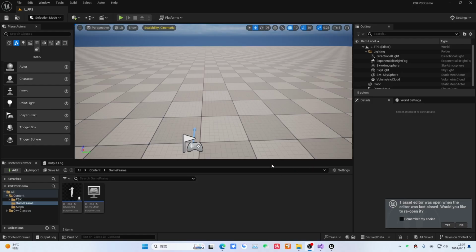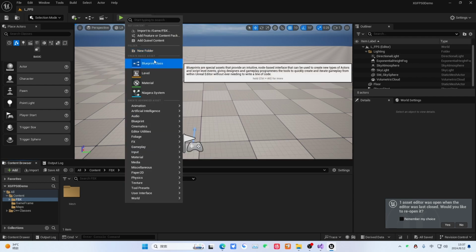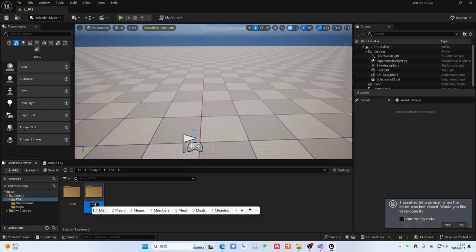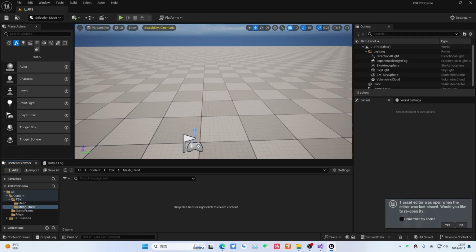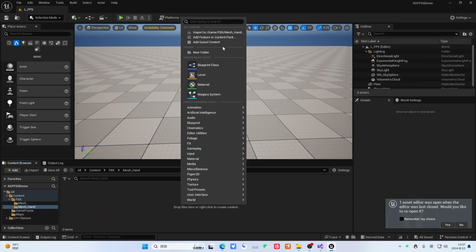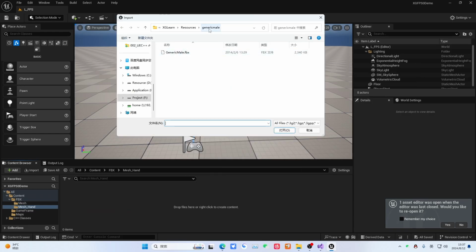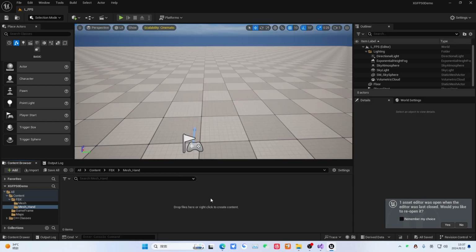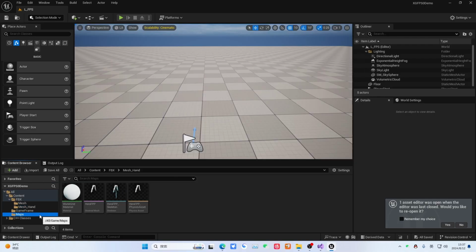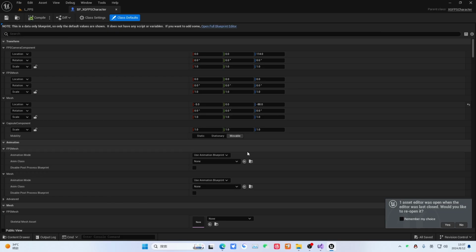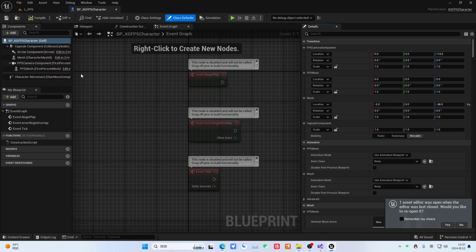Here, we are not using Q. Alright, now let's start importing our assets. Still go to FBX. We'll give it a new folder. Mesh. Mesh dang hand. We'll write it like this. This is not very standard, but let's handle it this way for now. Then here, we import this thing. We should be able to import it directly. Let's save it.